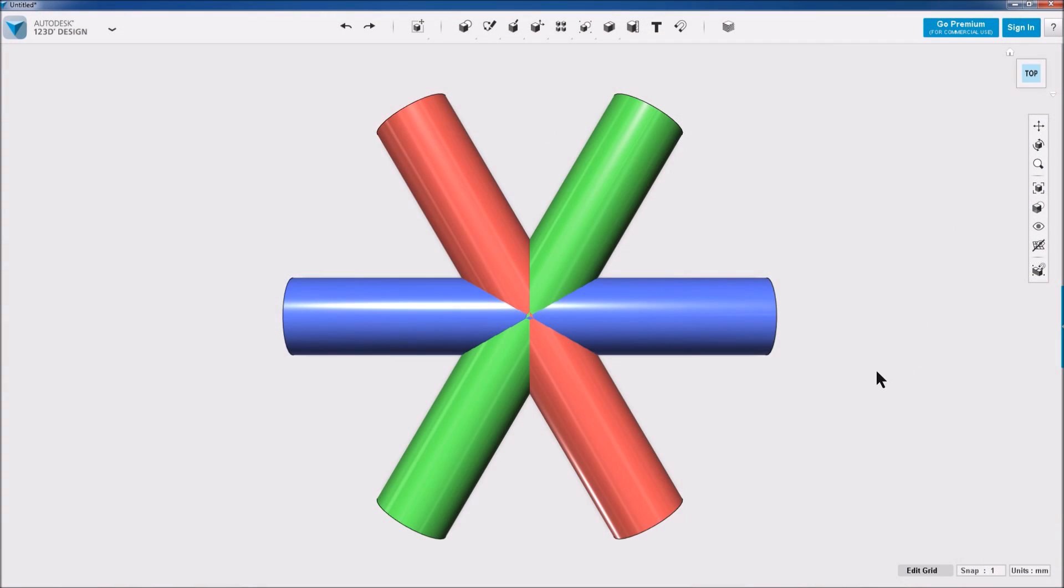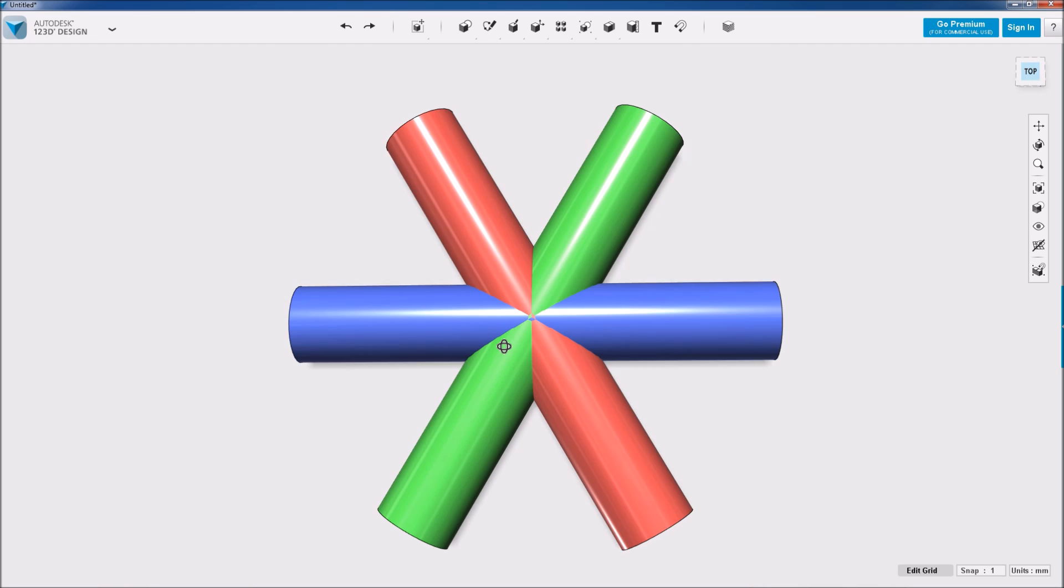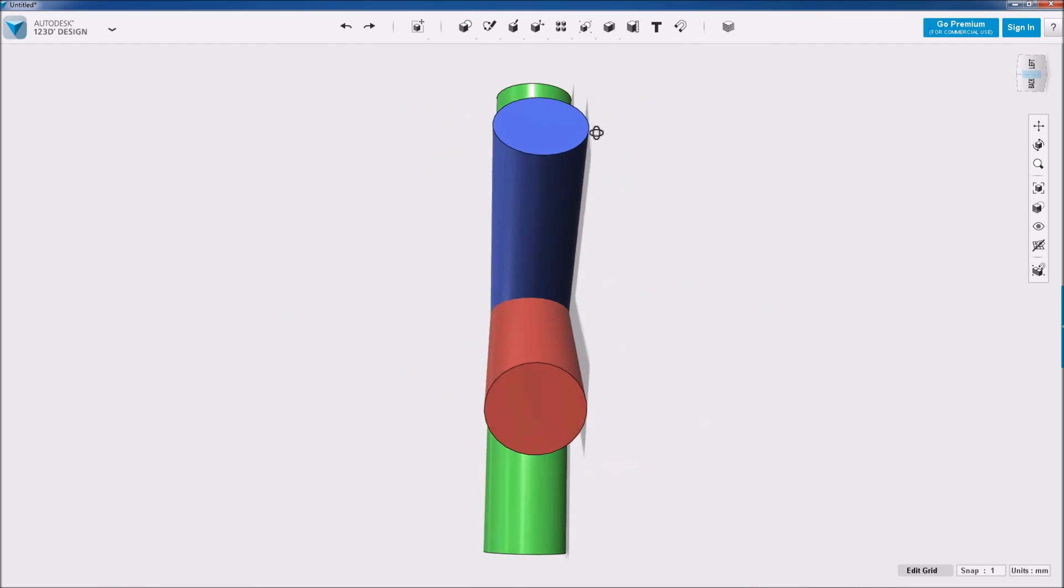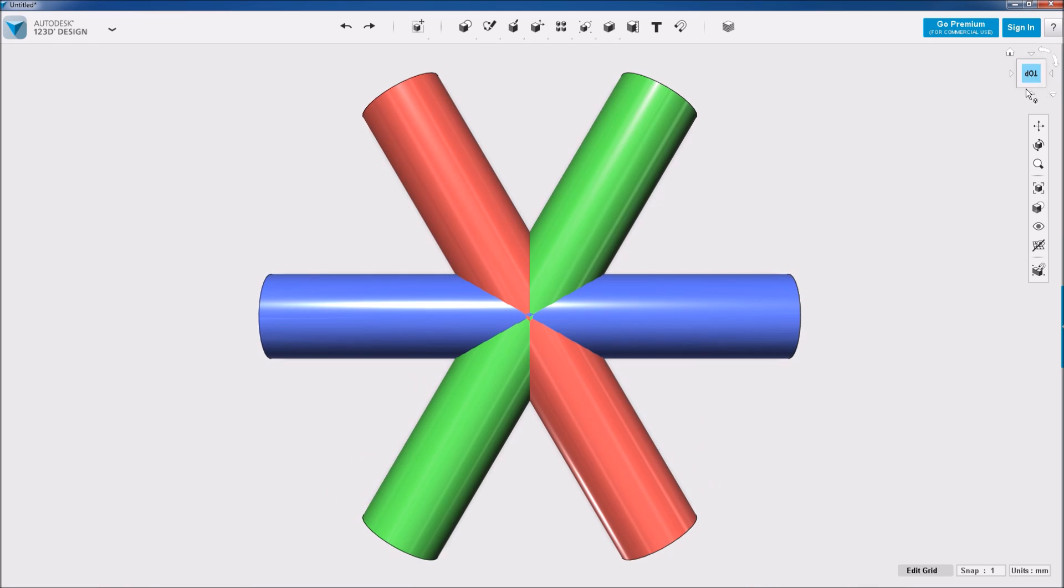So theoretically a beach ball is not a sphere, it is an intersection of a series of cylinders, half as many cylinders as there are panels actually. A beach ball can have an odd number of panels as well, but that would be the slightest bit more difficult to portray. Here I show 3 cylinders of the same size equally rotated about the center of my beach ball.